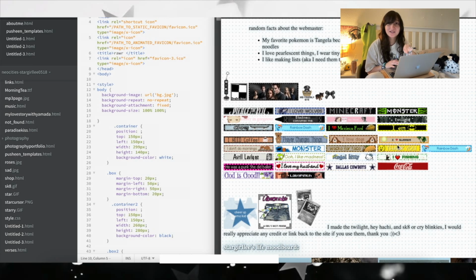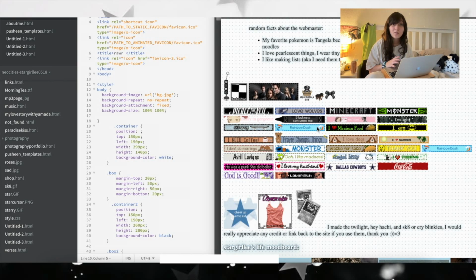Sorry, I keep pointing at the screen. Well, I mean, I guess you can see what I'm pointing at. Anyways, I added tons of blinkies after the video. I think maybe I only put 4 or 5 in the video. I love this first layer of little graphics. It's so curated and me. Oh, this lighting is very unflattering, isn't it?